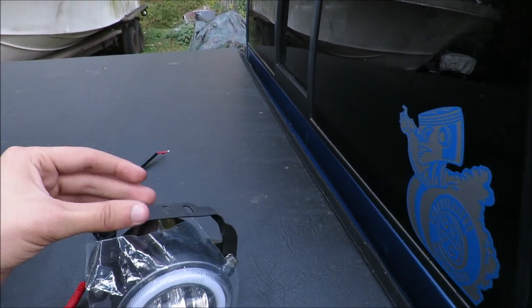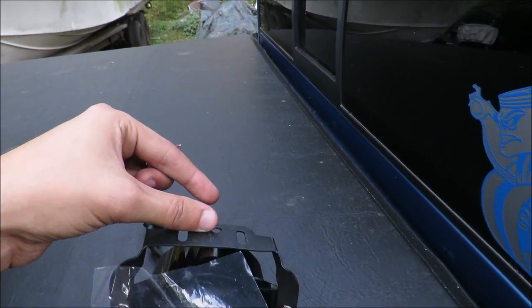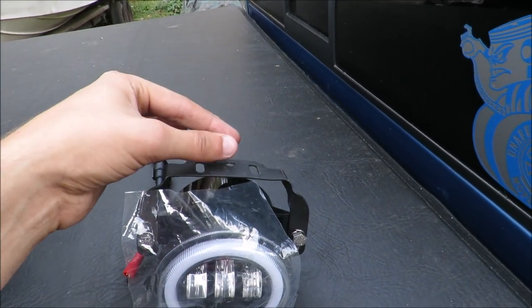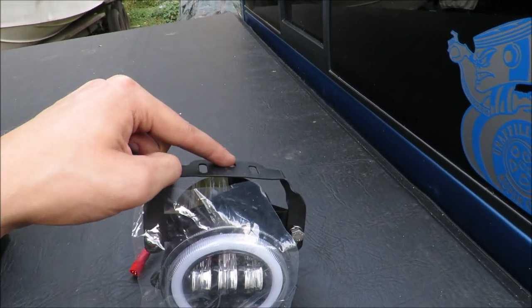So how I'm gonna do that is gotta make a little 1-inch adapter, and that'll push the light forward. So there'll be a mounting hole back here, a little spacer, and then this mounting hole here. So it'll just bring the lights up right to where they're supposed to be. So I'm gonna get those made, and then we'll finally get them put on the truck.